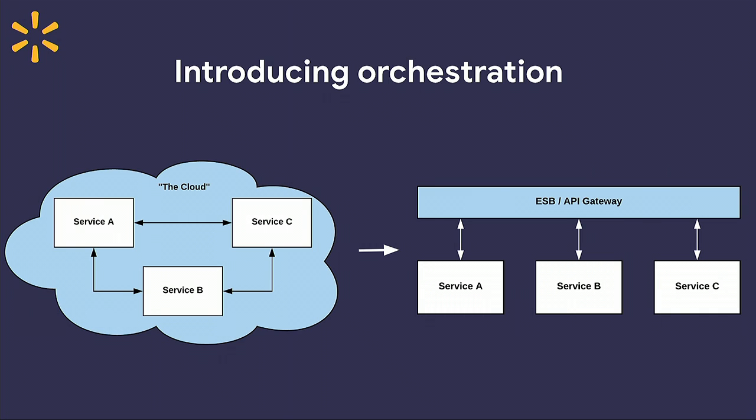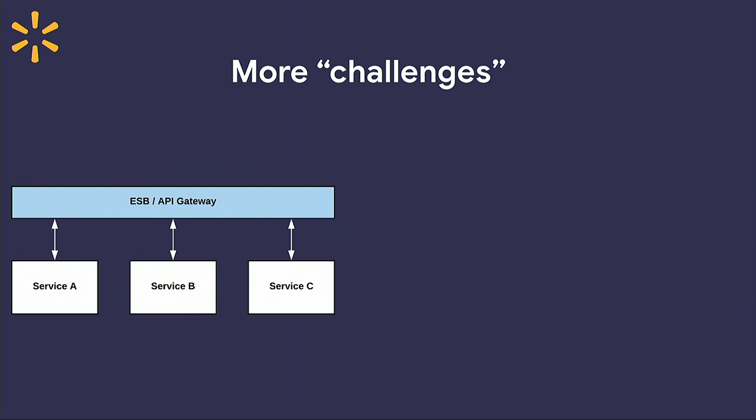And yeah, that certainly solved the problems that we had when we naively decomposed our monolith into individual microservices. But of course, once again, having solved the current set of problems, we have now introduced a brand new set of problems. With this particular architecture, one of the most important things is the fact that we've introduced a single point of failure, right? Since all of the services are relying on this centralized broker or intermediary of sorts to communicate with each other, if this thing goes down, obviously no one can communicate with each other, and we have a problem.